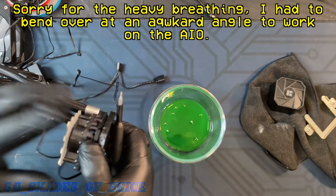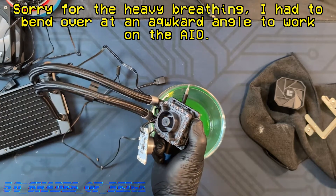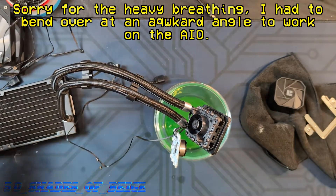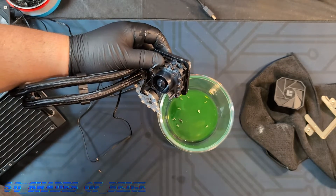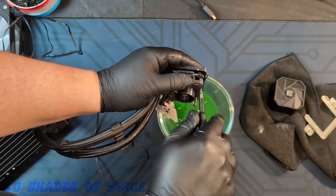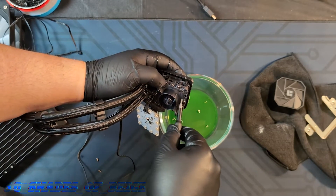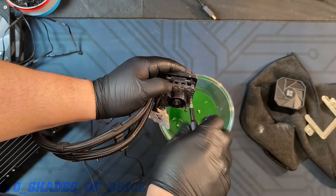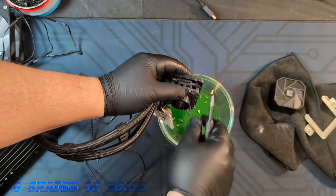We'll put those two screws aside. This should just lift right off — there we go, there's our pump. Looks like we've got a bunch more T3s here for getting to the impeller. These look to be the same size self-tappers as the other ones. Do as I say, not as I do — if you're going to do this on your own, be mindful, organize your screws and tools, keep track of where you're putting stuff. I'm going to have to wash all these flipping screws off now — that was actually a bad idea.